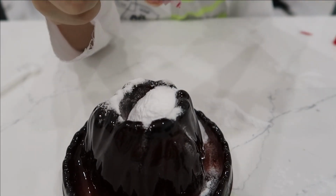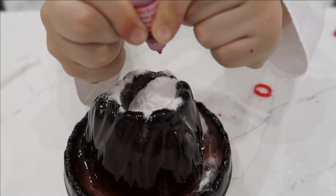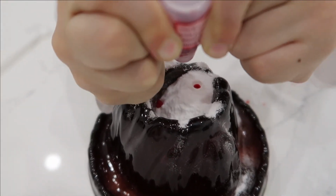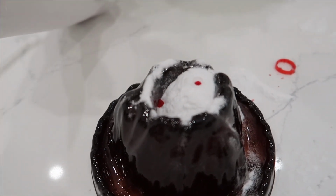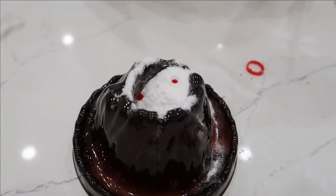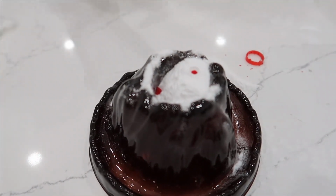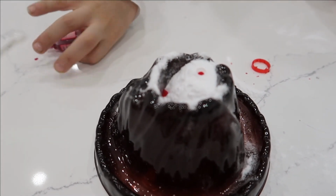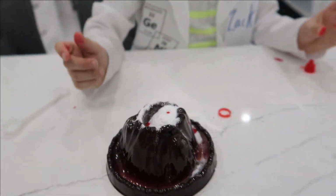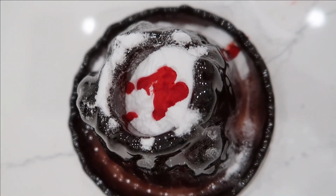Squeeze, squeeze, squeeze. 1, 2. 2 and 3. You want one more maybe? No. Okay. I can't do this. You want mommy to squeeze? Yeah. Is it hard to squeeze? Yeah. Very. Okay, hang on. Okay, and here. Good job.